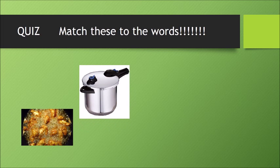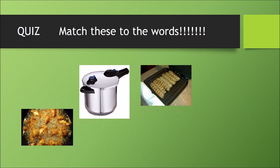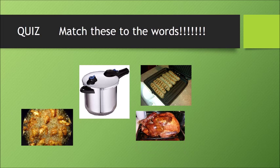Oh, here we are, Excalibur. This is my baby. This is what I'm using to cook with. The good old pressure cooker. There we go. That looks good. So here, someone is grilling sausages. Oh, that looks good as well, actually. So here's an example of something you put in the oven for a long time. Roasting.